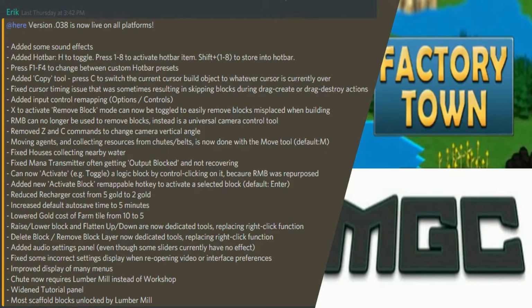Next, added a hotbar, H to toggle. That is going to be a wonderful, wonderful thing. A lot less digging through the menu, especially on our big builds. So this is going to be a massive improvement to the playability of the game.